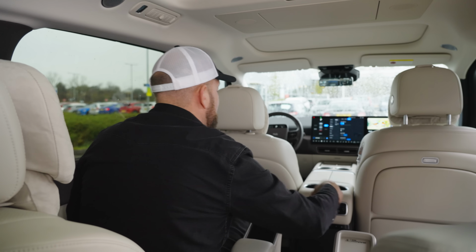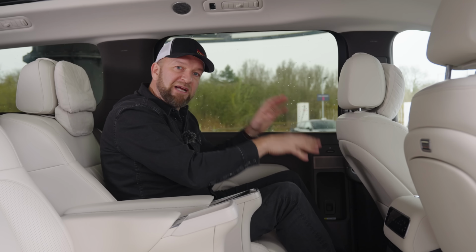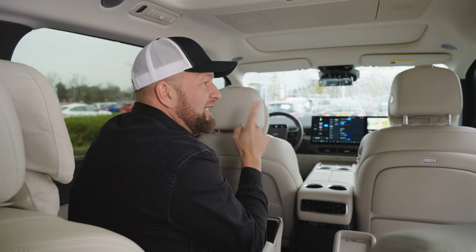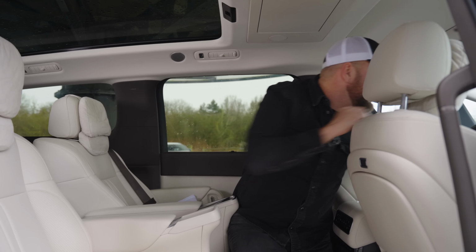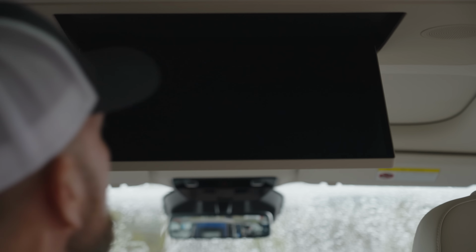Now the interesting thing about this is that there's no tray on the back of the driver's seat because Li Auto decided that they didn't want people bashing up and down on a tray that was disturbing the driver. Far better to be watching a movie. I cannot remember how to make this screen come down, so I'm just gonna go and put it on the screen here. So if I do this, then we should get that. And then you can sit here and watch this.